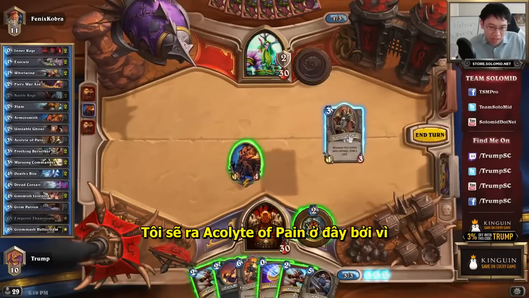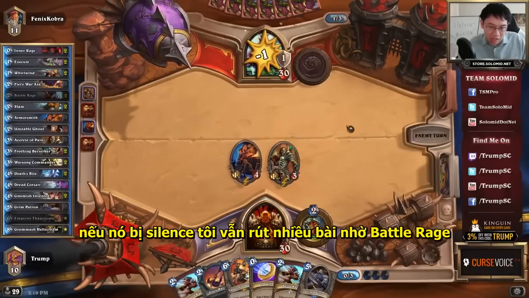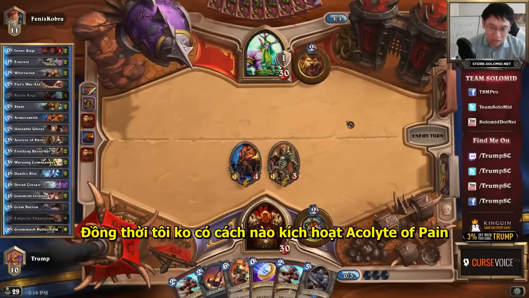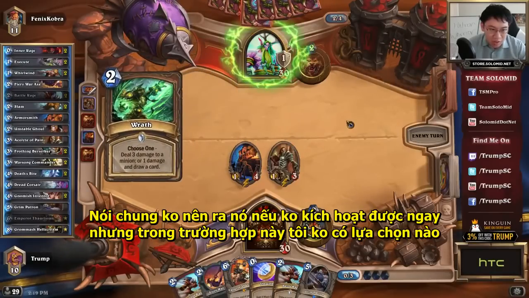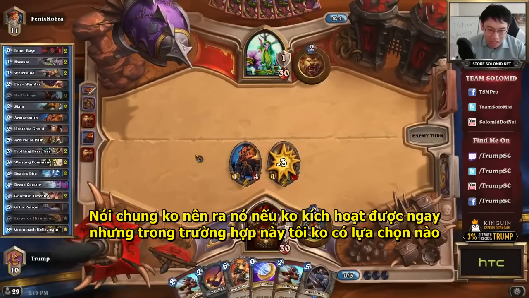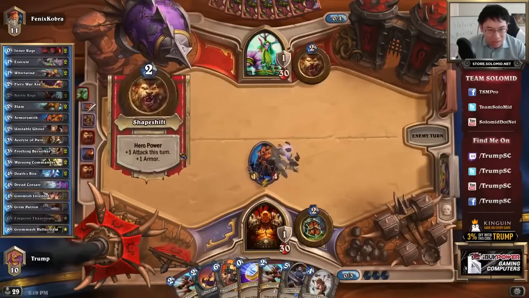Here I will play the Acolyte of Pain, because if it gets silenced, I will still be able to draw many cards with Battle Rage. Also, I have no obvious way to activate the Acolyte of Pain. It's generally best to not play this unless you're activating it, but in this specific case I have absolutely nothing to go with it.